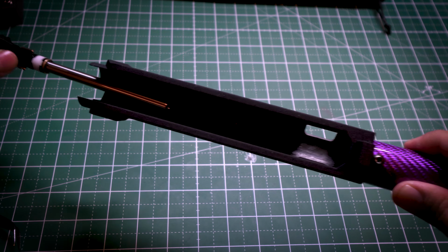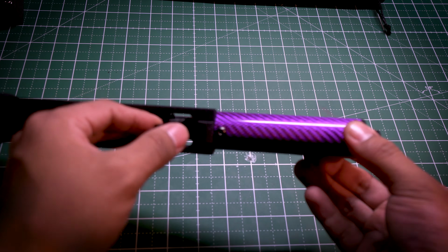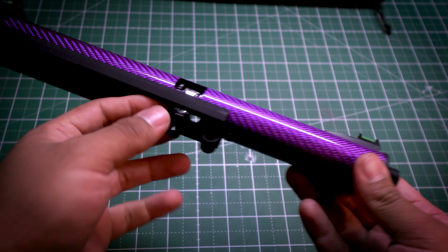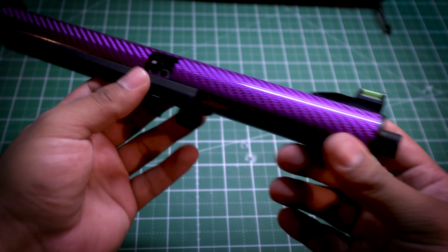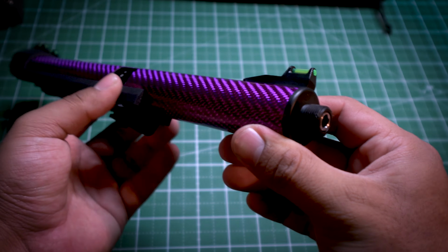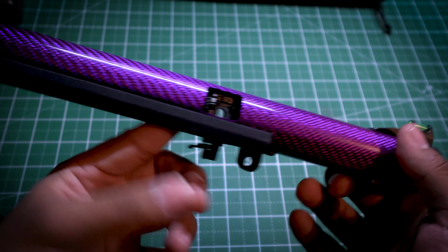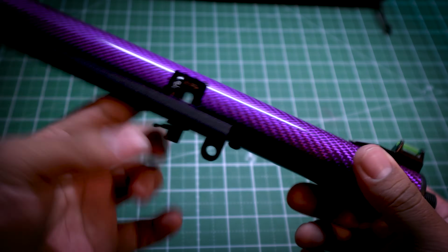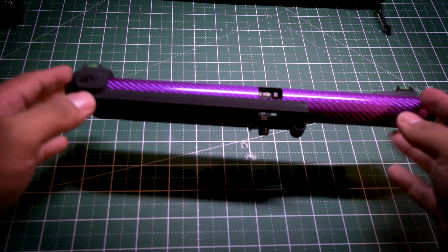You always want to go through the back and guide your way into the upper receiver, and push it all the way through. And there you go. Awesome. And there you have it. You can see that I'm creating a little bit of tension here. You see that the inner barrel is coming out from the front, and that the hop up is at the window on both sides, so you have some room to adjust that. And there you have it.